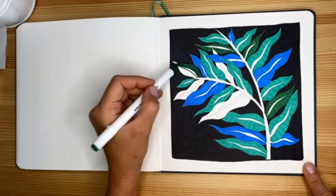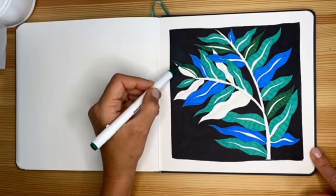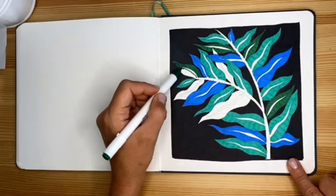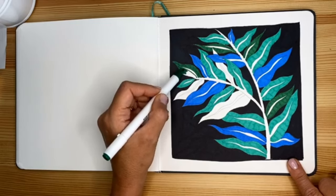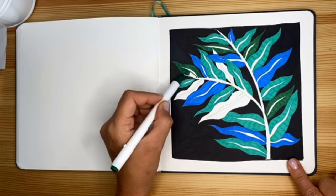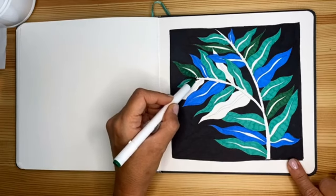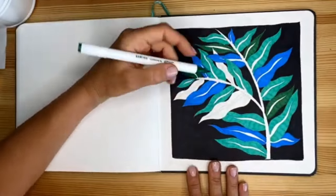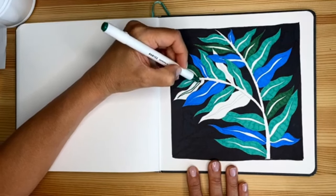If you happen to have the same problem, if you did it differently, you might not have it, or you might have it in another area of your design. But just in case, be careful. You don't want two overlapping leaves or two leaves that are close to each other to feature the same colors, because it's not going to give you the same variety and the same nice rhythm that we are going for. So in that case, leave that leaf and then go back, creating or using another color if you have it already available.